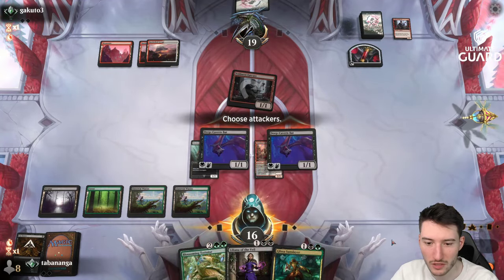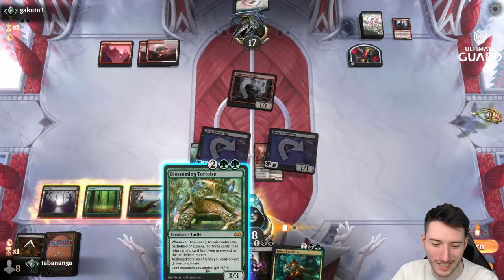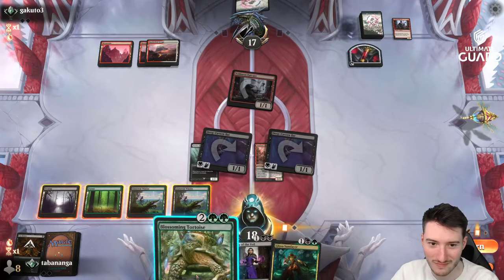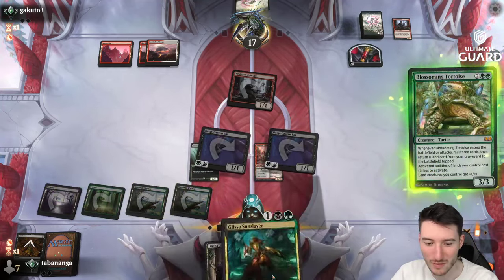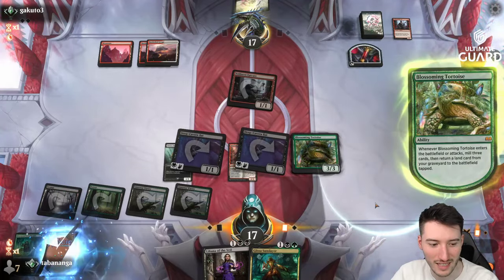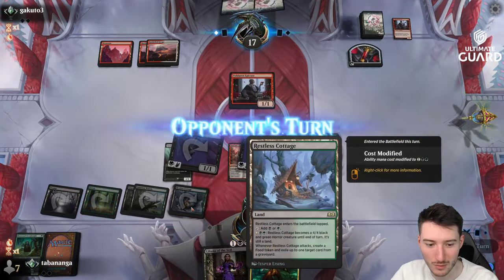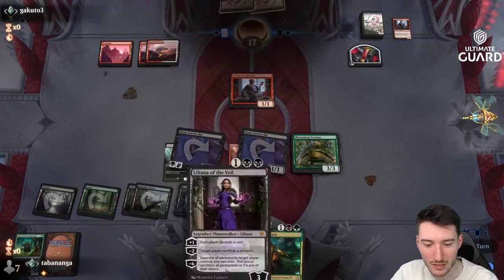Even here, I'm like wondering, which free drop is better? Like, do I rather play Glissa or do I rather play Turtle? This is a 4 drop. I mean, I'm gonna go with the Turtle here, but like, yeah, maybe the Turtle's just not. Okay, I did mill land. That's nice. Cost me 3 to activate. Combos. Alright, there we go.